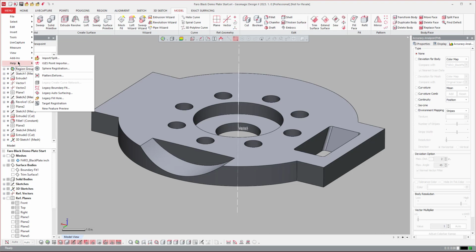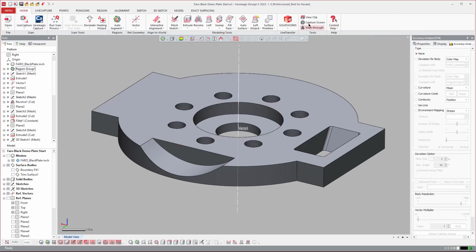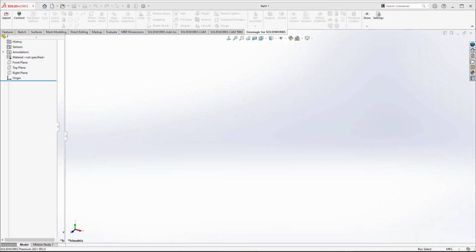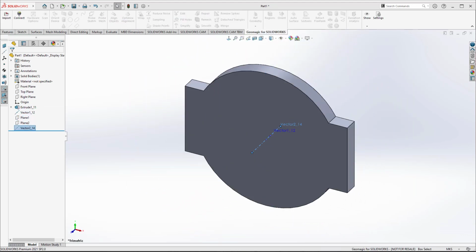You also have inside of the help, you can come over to the help tutorials, and there's tutorials built right into the software. But for this final tool I'll show is this concept of sending this stuff over to SolidWorks. So I can send this over to the SolidWorks software by coming over and using this live transfer tool, and everything that I've designed so far will come across over to SolidWorks. So when I go ahead and hit start, I'm going to click over to SolidWorks and you'll see it come in. So we'll go ahead and hit start and you'll see it creates a new part. And then it draws everything as we did inside of Design X inside of CAD.